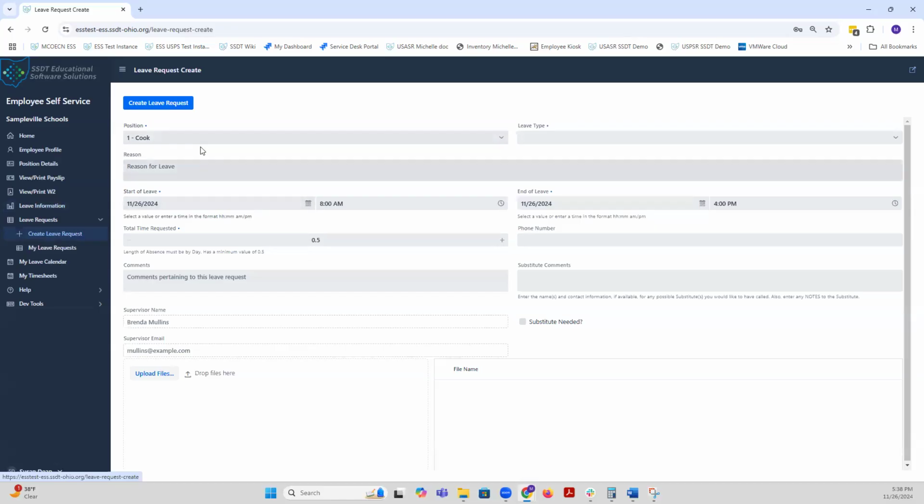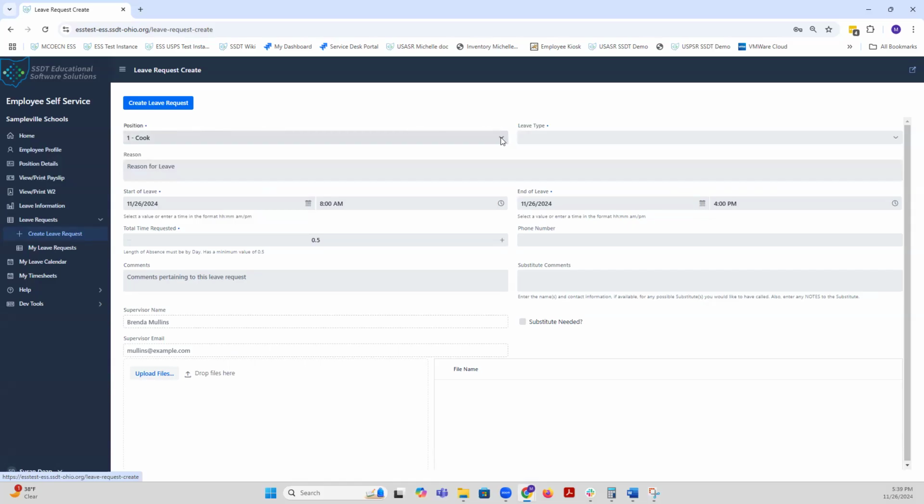This is going to allow me to create a leave request for a USPS position that is eligible for leave, whether it's sick, personal, vacation, but it'll also allow me to create a leave request for other available leave types. If the district has configured leave requests to be created for professional leave or jury duty, you'll be able to do that as well.